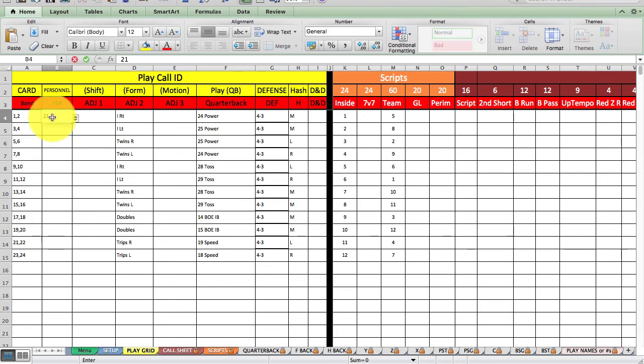All right, so we got 21 personnel, 21, 21, 21. You can tell I love 21 personnel. All right, now let's go 2 backs. Oh, no, this would be 10, 1 back, no tight ends. 10 and 10. So there we go.